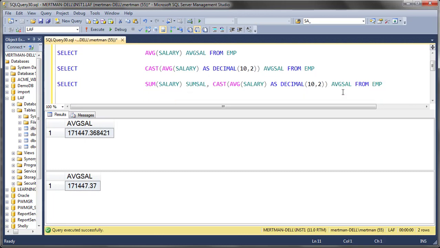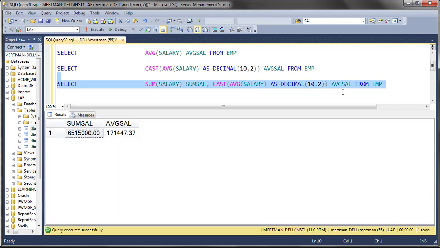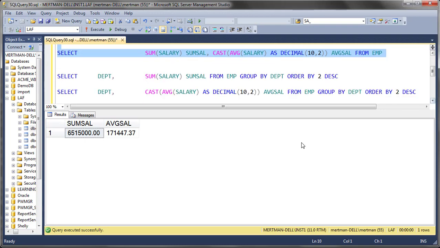But now, watch, we're just going to do them together. Just put them in the same set. Okay, so we've got the sum of the salary, the average of the salary. Great. That's how these things work on their own. But that's not really helpful. Okay, I know the average of everybody in the company. So what? I can't do anything with that. I know the total of everyone in the company. Okay, but people get raises all the time. That's still not really useful.